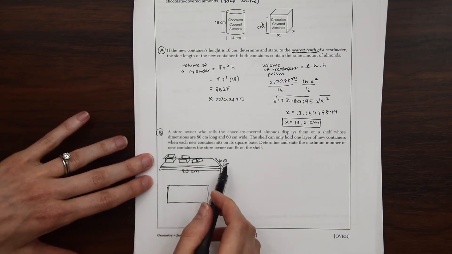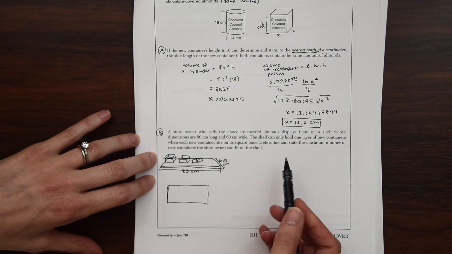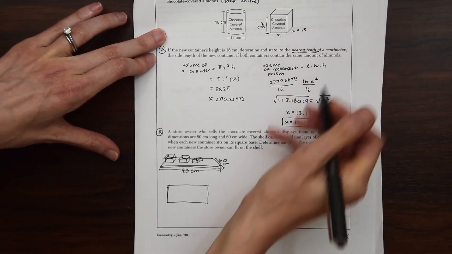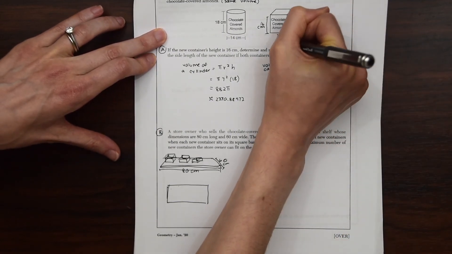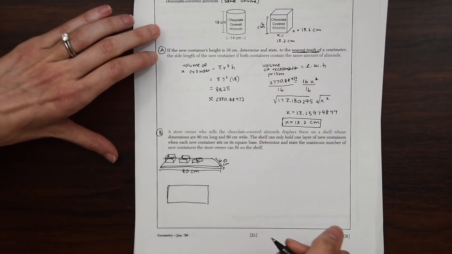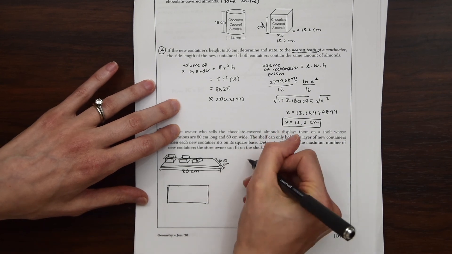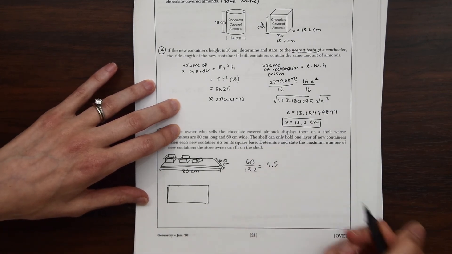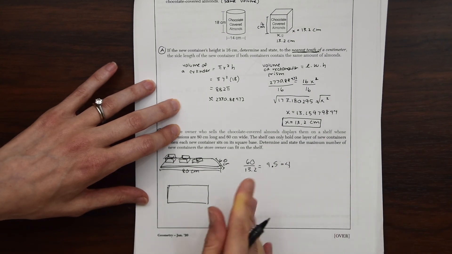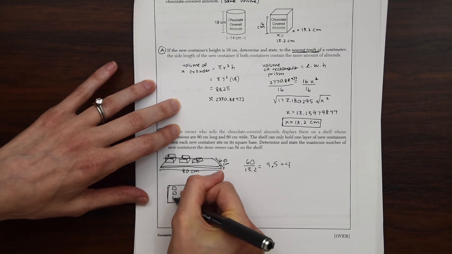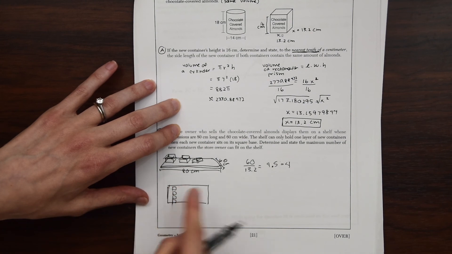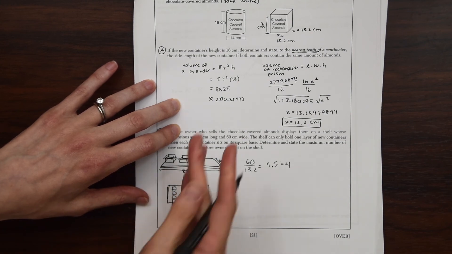So to find that we're just going to divide each dimension by 13.2 centimeters. Because that's what x is equal to. So here, remember we found this before, 13.2 centimeters. And this is equal to 13.2 centimeters. So I don't know how many we can fit along that. So let's do 60 divided by 13.2. When we do that, we'll get 4.5. But we can't have half of one falling off. So we're just going to say we can have 4. So that means going along here, we can have 4 boxes. So that means we can have all these different rows going down. They can only have 4 boxes. We can't have a fifth one going along this way.